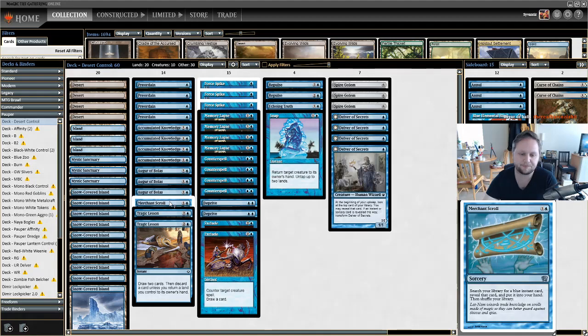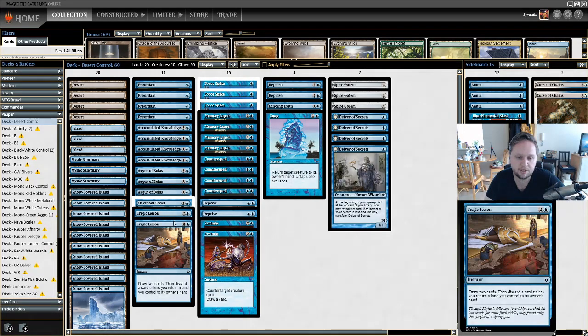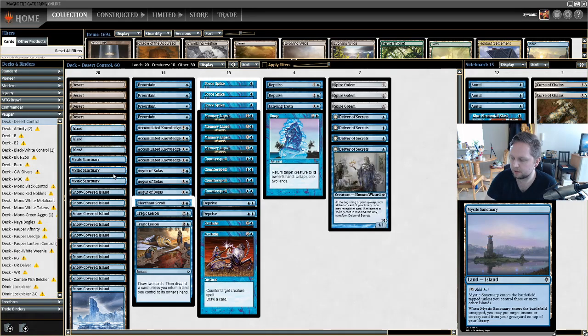So we have Tragic Lesson, which is 2 and a blue for an instant where you can draw 2 cards, then discard a card unless you return a land you control to its owner's hand. And this has been showing up in a lot of formats recently. This land in particular, Mystic Sanctuary. When it enters the battlefield, if you control 3 or more Islands, you put an instant or sorcery from your graveyard on top of your library.